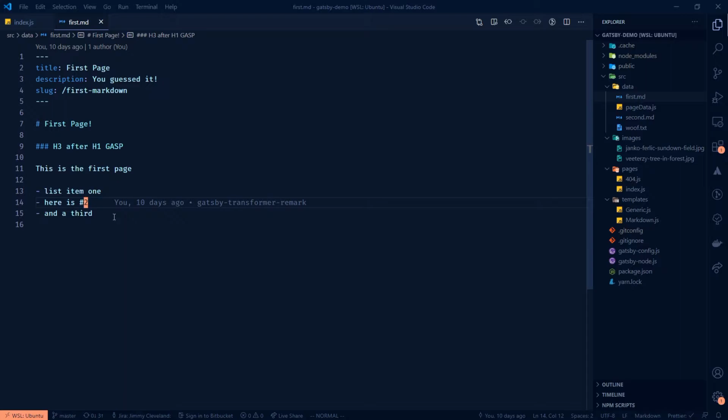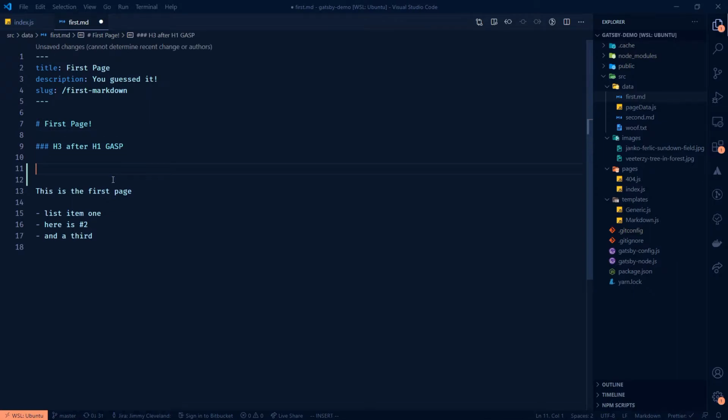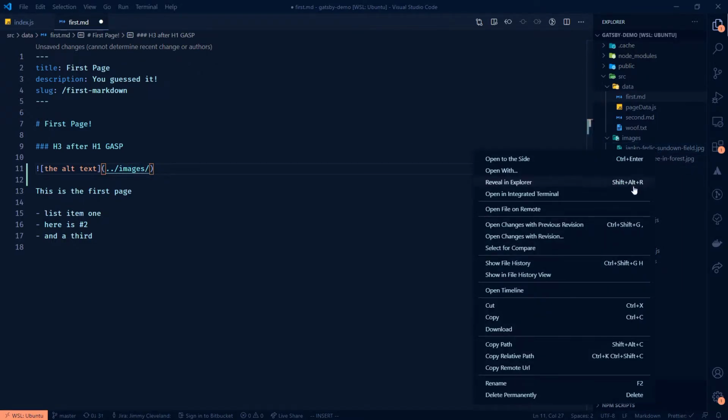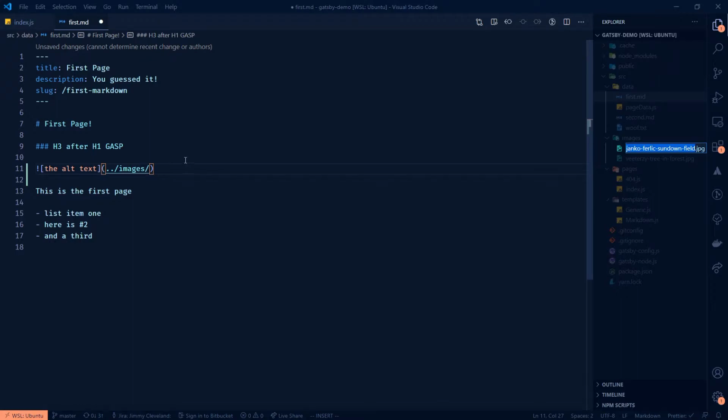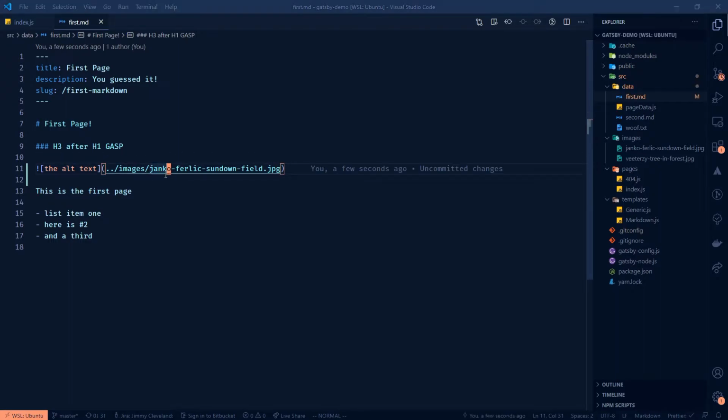So how do we get that image, say I want to put it right here, or let's say I want to put it right after the first page or something like that, or this heading. So normally in Markdown, you can do an image here and say the alt text or whatever, and then here you put your path. So we'd go maybe images/ and then I'll grab this name and paste that there, .jpg. So this is not going to work.